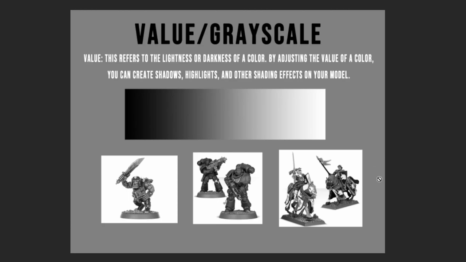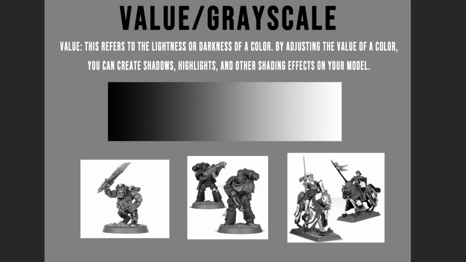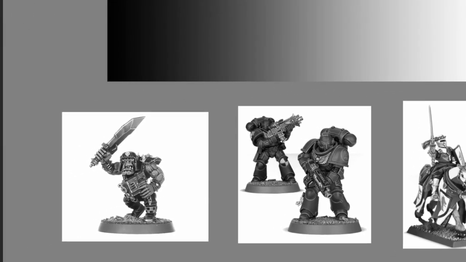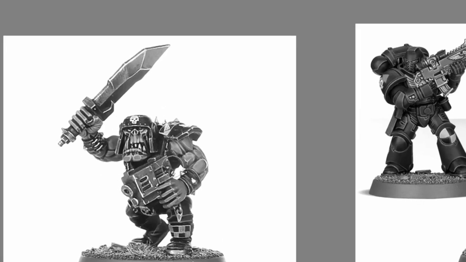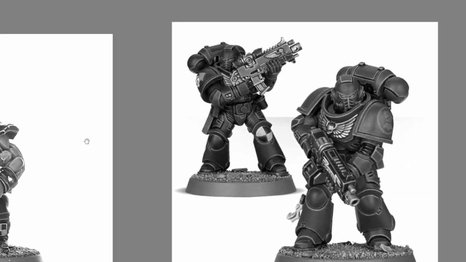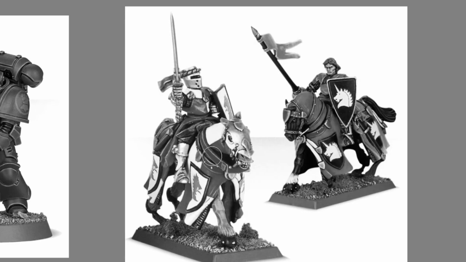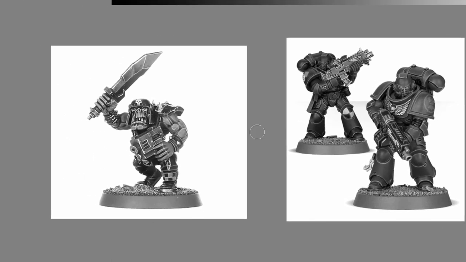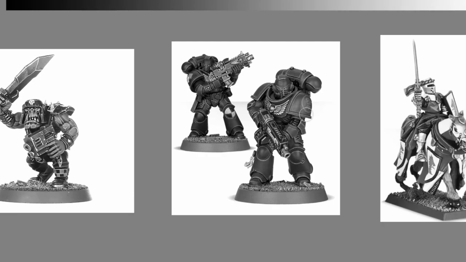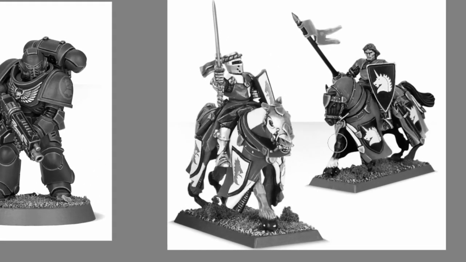The first aspect of color I think is most important is value. Value is essentially how light or dark a color is — on a scale between total black and 100% white, how light or dark is your color. I've grayscaled these pictures, but you can see that they still work. You can still tell what the subject matter is even though it's in grayscale. That's because no one is value blind. People may be color blind, but no one is value blind. So even if you can't detect color or chroma, you can still detect value if you can see. The core way a paint scheme works, in my opinion, is if the values work, and then colors modify or augment the value scheme.